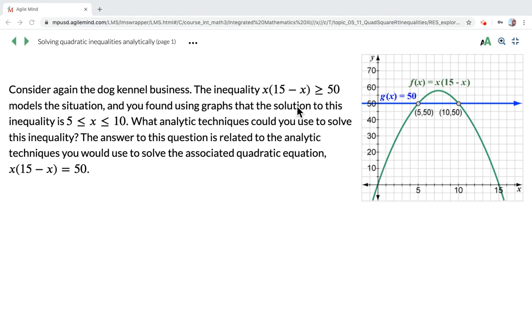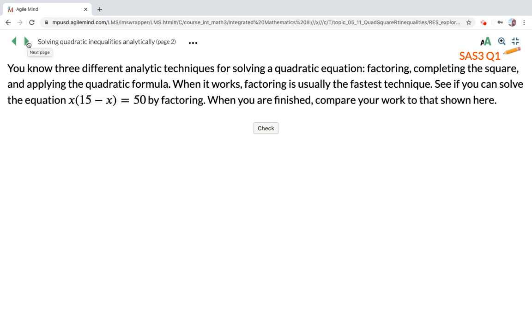So before we worry about an inequality, let's just bring it back to this. Let's say that we want x times (15 minus x) to equal 50. You guys have learned a lot of different techniques for solving this. You've learned about completing the square, you've learned about the quadratic formula, you've learned about factoring, and I'm not gonna lie, factoring is often the easiest way to go. So we've learned all these analytic techniques. You didn't know they were called analytic, but they are. You can also think of them as algebraic. Now, factoring is usually the fastest. If it'll factor, it's definitely the fastest way to go.